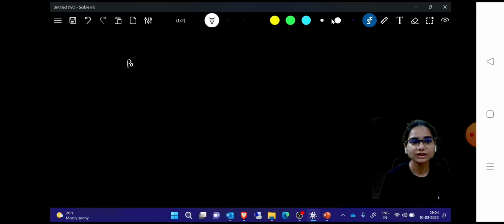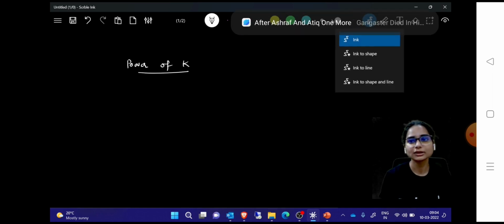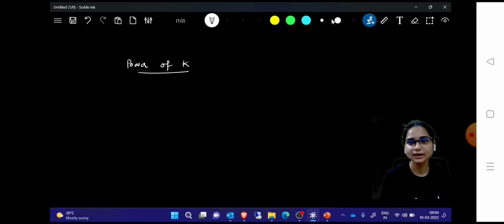So the question name is power of k. We can refer to this as the sum of first n natural numbers by taking powers of k as negative numbers. This is what we want to achieve out of it.